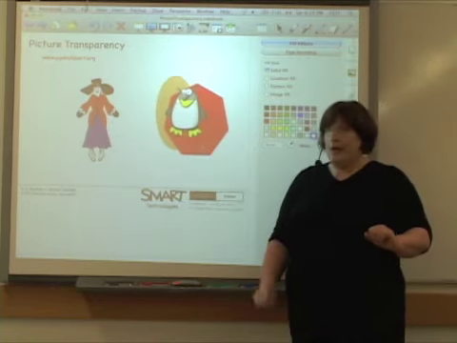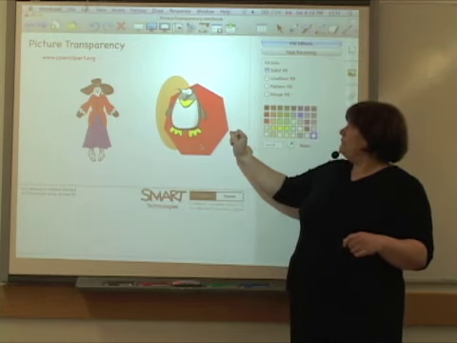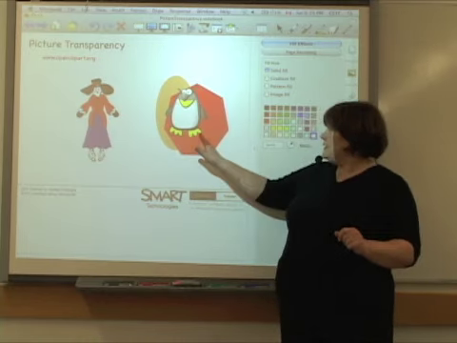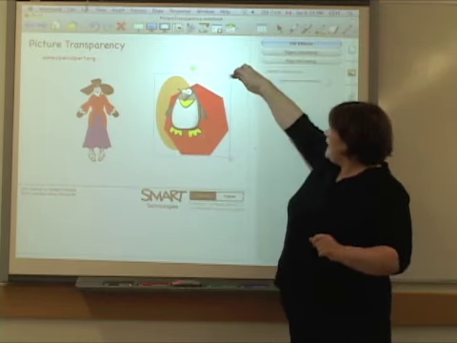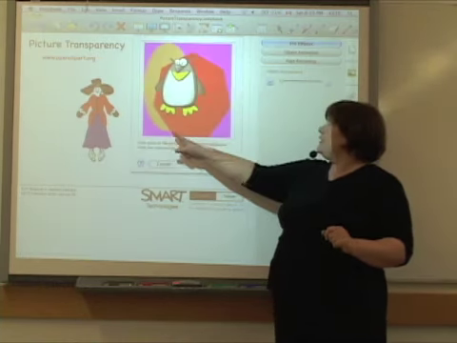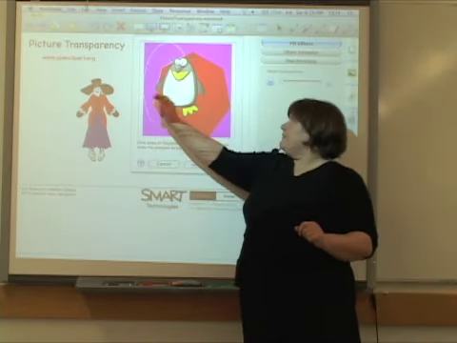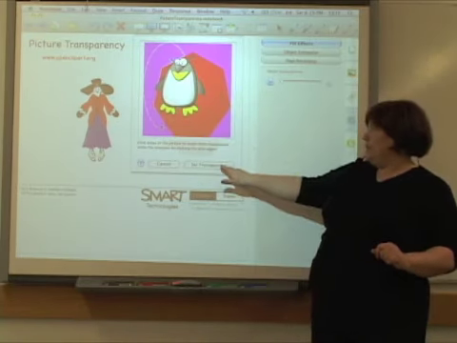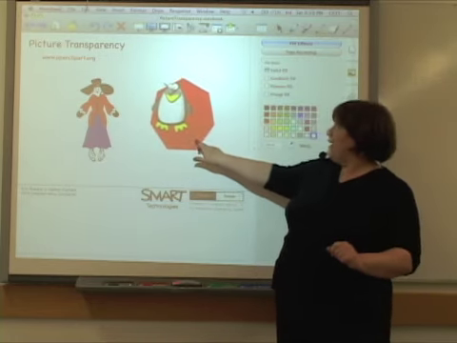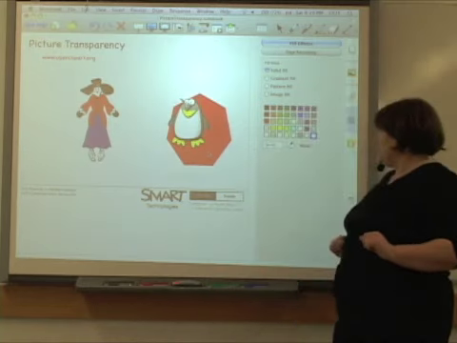Here we have a delightful penguin, but he kind of gets lost in all of the background that's around him. I'd like to keep the red, but this brown is really of no use, so I'm going to select this object. I am going to select Picture Transparency, and now I'm going to deselect our brown. There's a bit of a border that's left, but that's just fine on our white background. I'm going to set transparency, and again, I now have less of a distraction for my viewers, for my students.